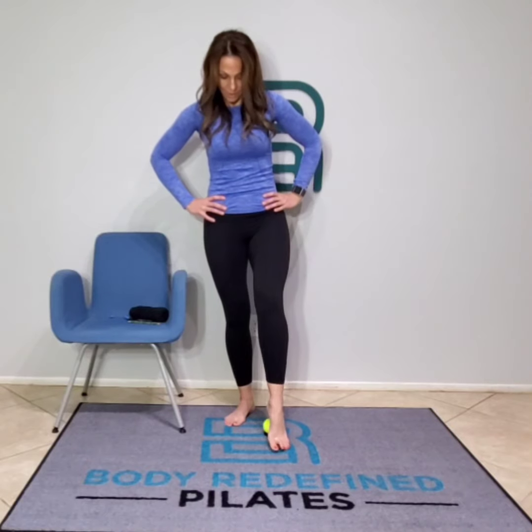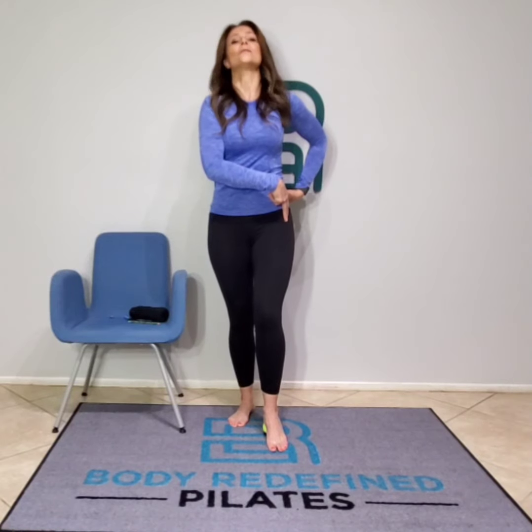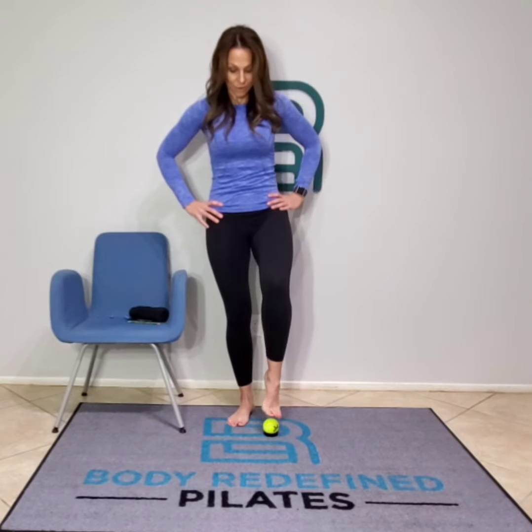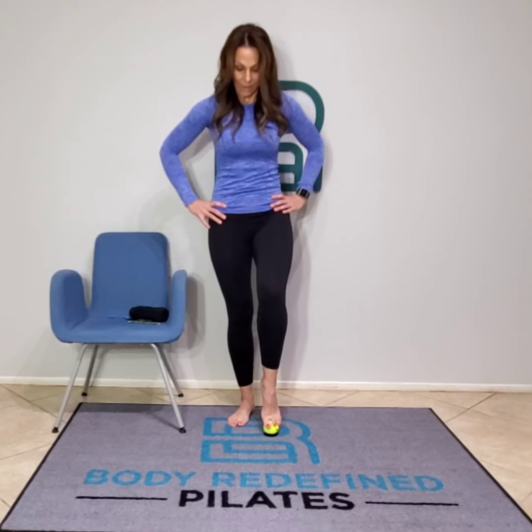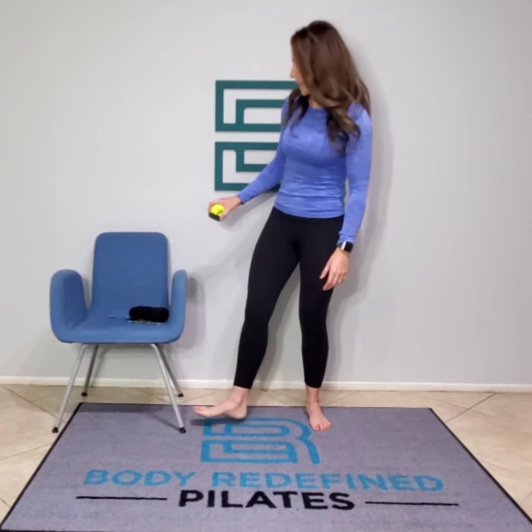And place the heel of the foot in the center of the ball, pressing down through the heel by connecting to your seat and your center. And press down and lift. And place the toes on top of the ball, foot on tippy toes, and press down and release. Press down and release. One more. Press down and release. We can put this off to the side.